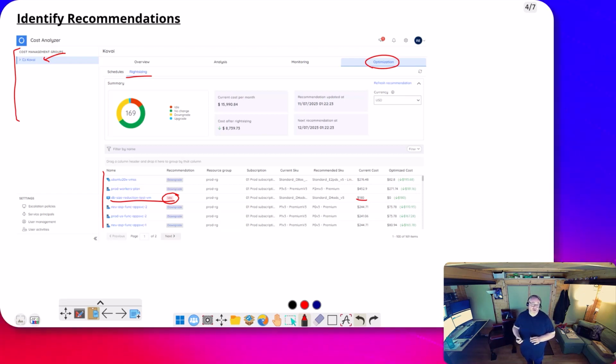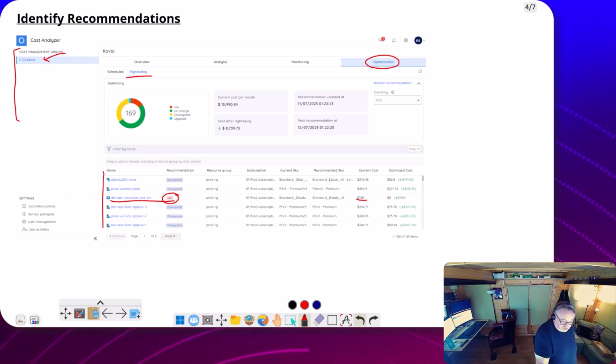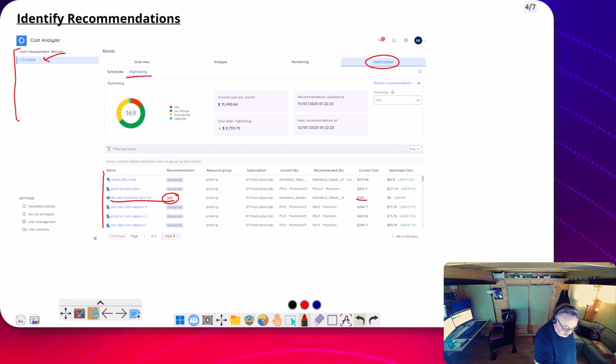That could be a potential decommissioning opportunity. Next up, we've got downgrades. Here you can see I've got quite a few resources. For example, this looks like a VM scale set. Here the recommendation is if you downgrade the size, you can see the current plan here and the recommended plan based on usage.